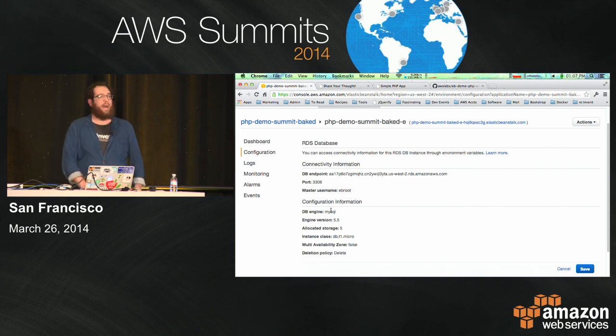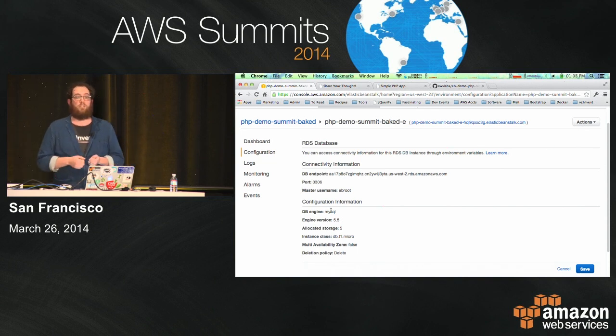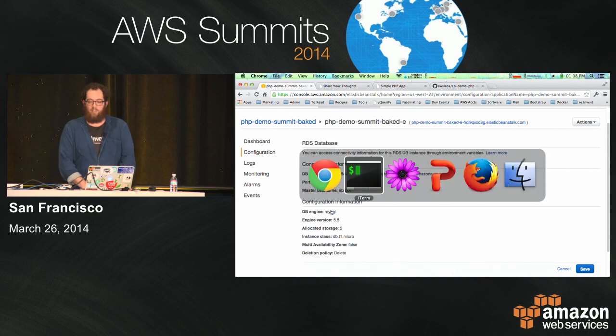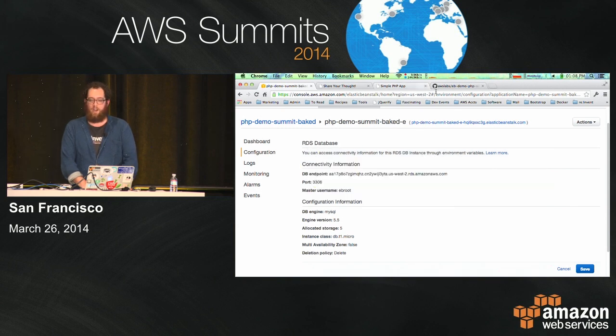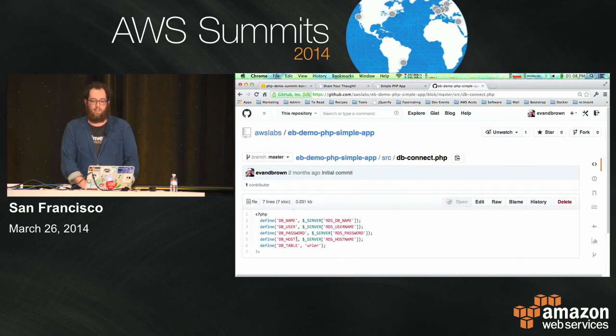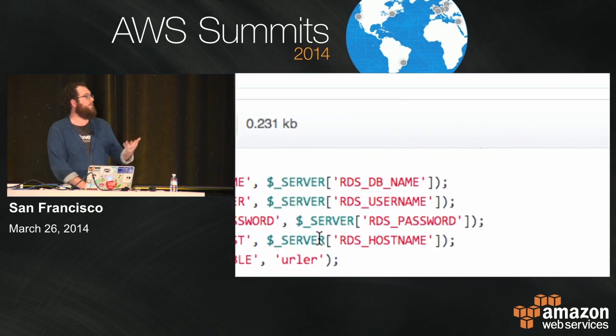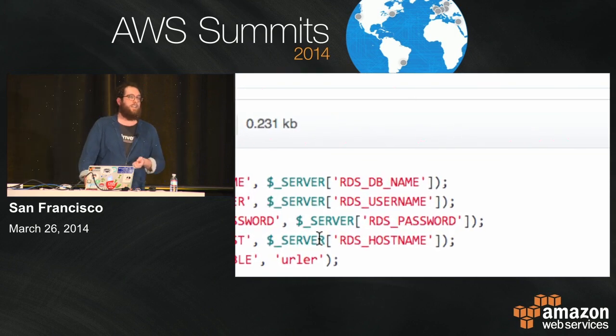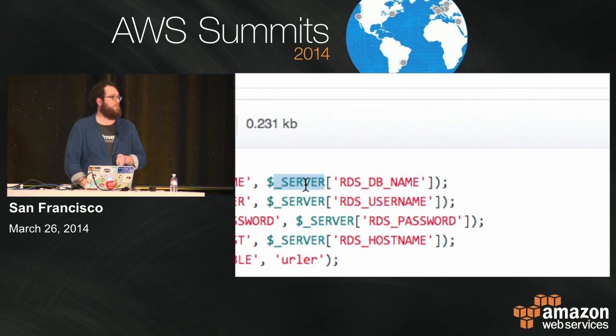And again, getting back to where you put credentials or configuration information, we don't want to put this information in our application source code. We don't even want to bundle it into a configuration file because these things could change. So I want to talk a bit about the conventions that Beanstalk uses to help you get access to this information. So toggling over to the Git repository, looking at the source code, inside source, I've got a PHP file called dbconnect. And it's actually really straightforward. We make this connection information available to your application as environment variables. So this $_SERVER global allows us to pull environment variables from the host. So RDS_DB_NAME, RDS_USERNAME, and RDS_PASSWORD are how we get this information out.